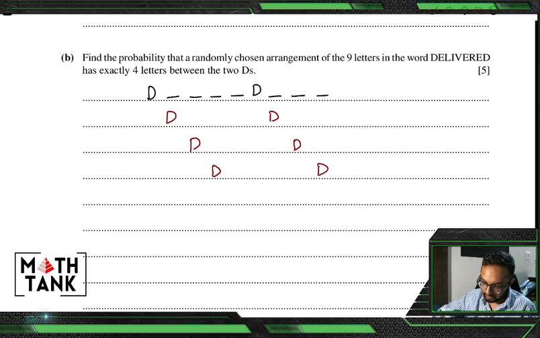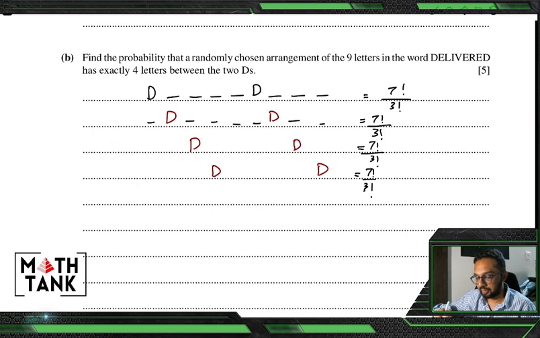So what that gives me is all of these are identical arrangements. The D's are fixed. So that gives me room for 7 factorial, but 3 of these are E's, so 3 factorial, so 7 factorial over 3 factorial. That is also 7 factorial over 3 factorial, 7 factorial over 3 factorial. Remember that there are other dashes here that I haven't drawn, but that's what it means. So 7 factorial divided by 6, into 4, that gives me 3360 on the total. Let's see if I get the correct answer. Oh, I needed the probability. It says find the probability.